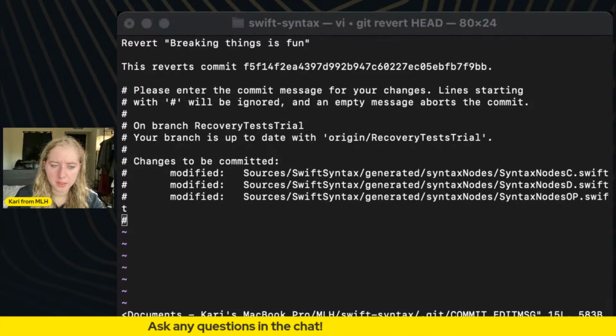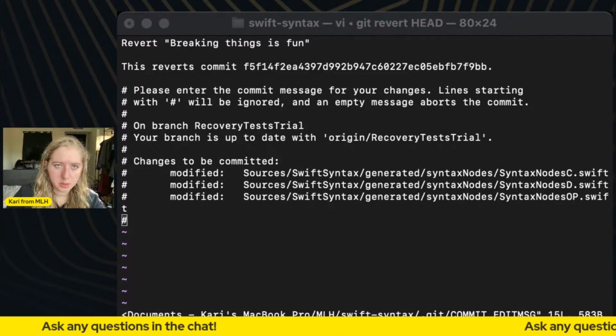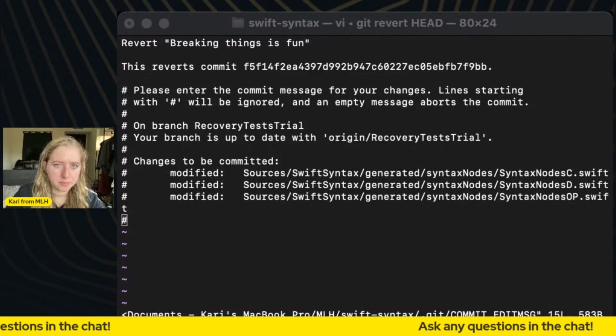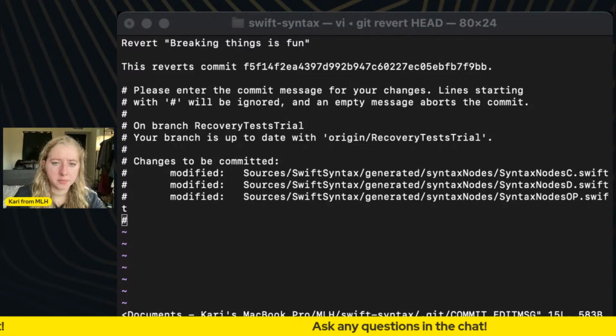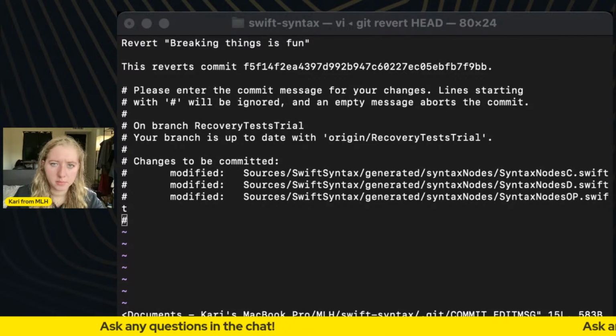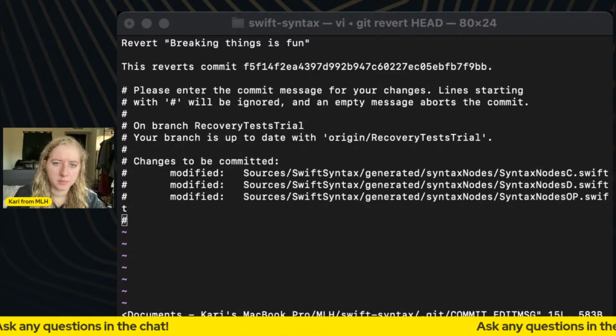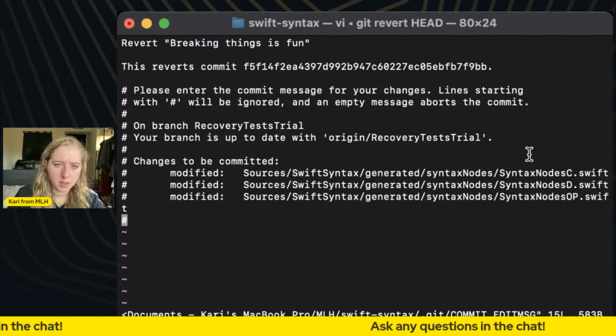How do I exit out of Vim again? How to save. Okay, it's escape, right? No?